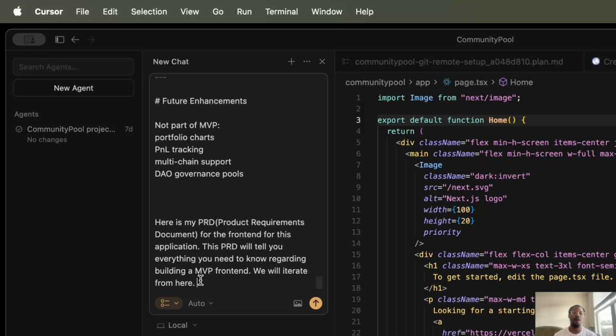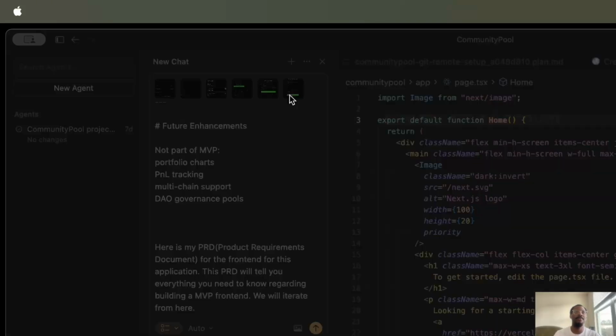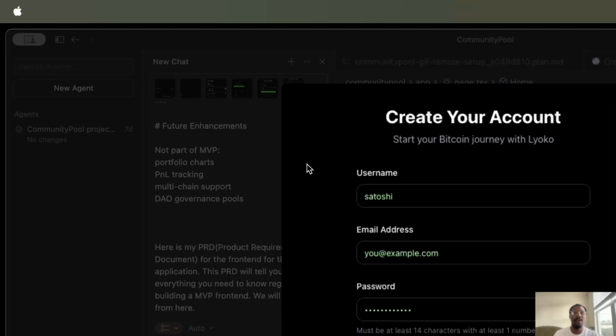and then we're going to iterate from here. So I'm also going to add in a few images from a Bitcoin exchange app that I was working on previously, because I think I developed a pretty aesthetically pleasing app. So we're going to use some of those screenshots. All right, so we added some screenshots from a previous application I was building. Really just pretty ancillary building type screenshots.